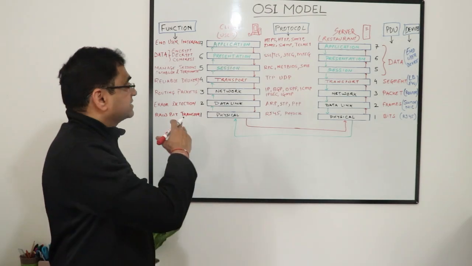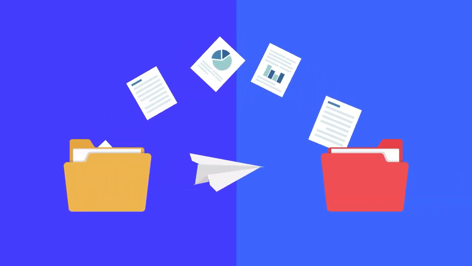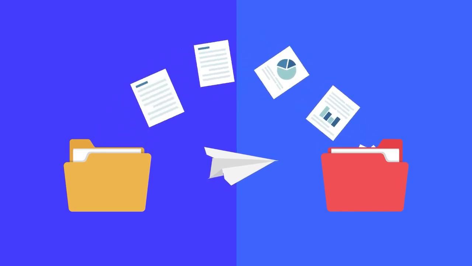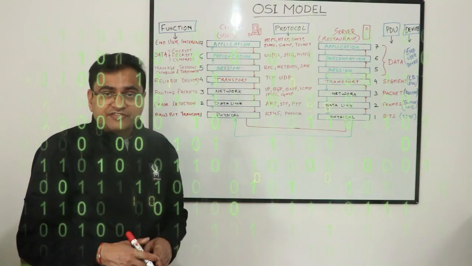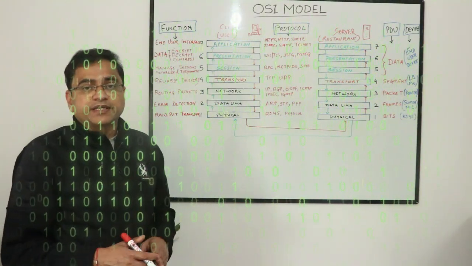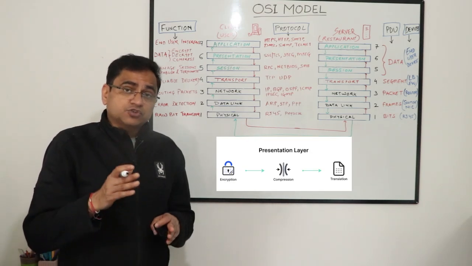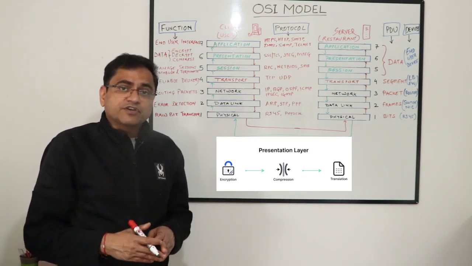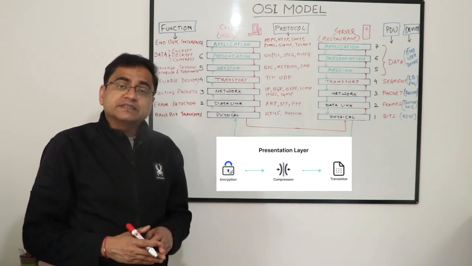Now we move to the presentation layer. It prepares the application data for transmission. The GET request is encrypted using TLS. That's the padlock in your browser. So the HTTP request becomes ciphertext, unreadable to anyone intercepting it. Think of this layer as a translator, making sure the format is correct and secure for transport. It also handles compression and encoding.